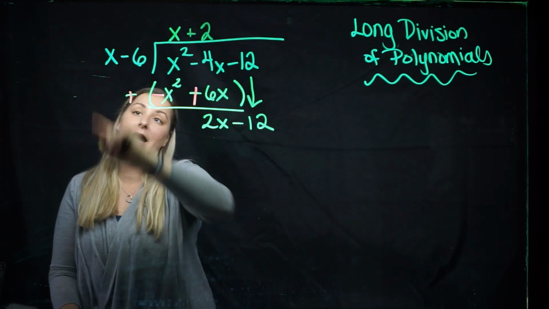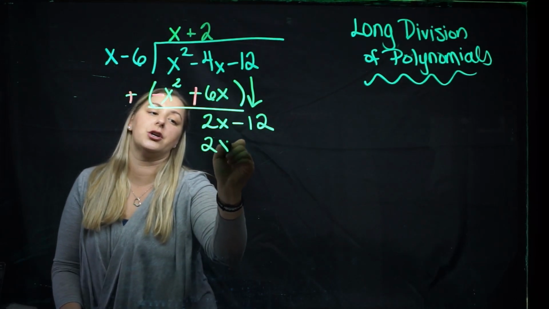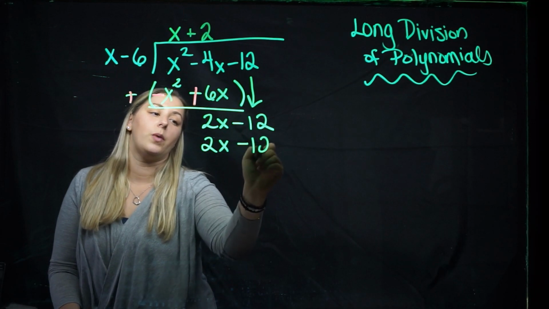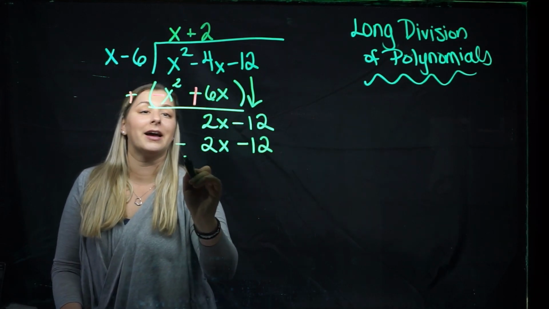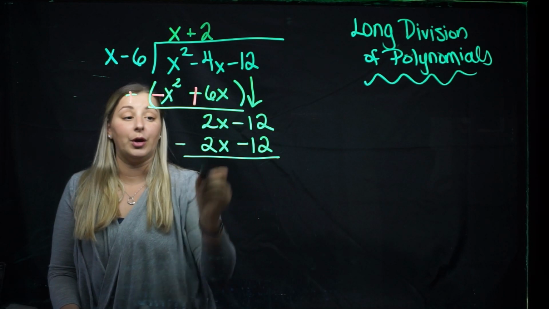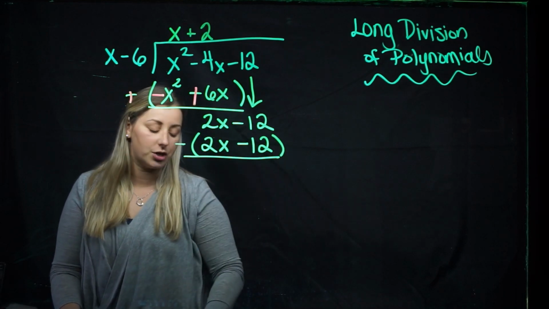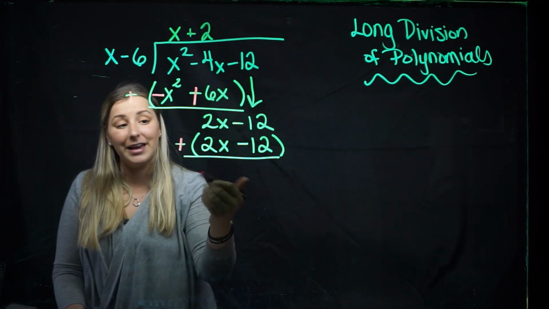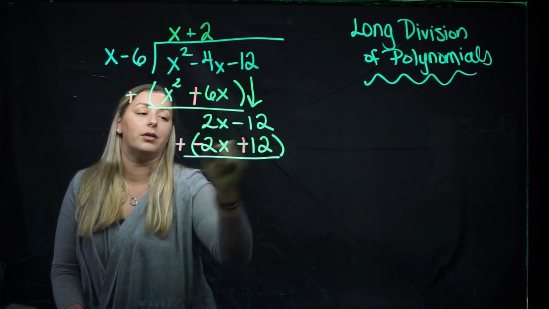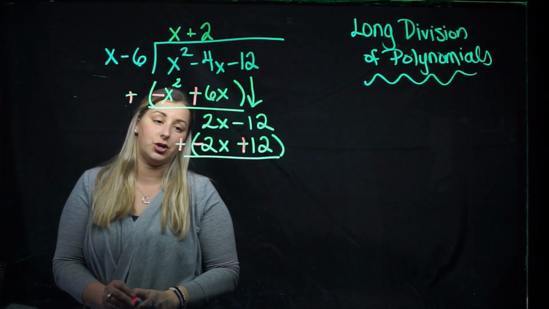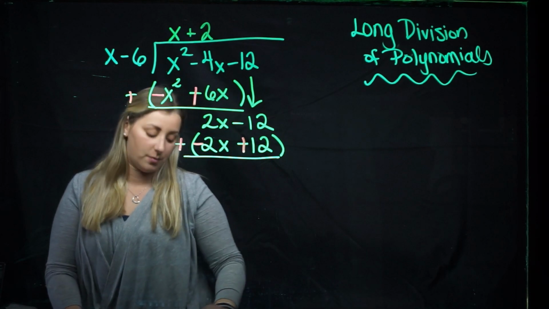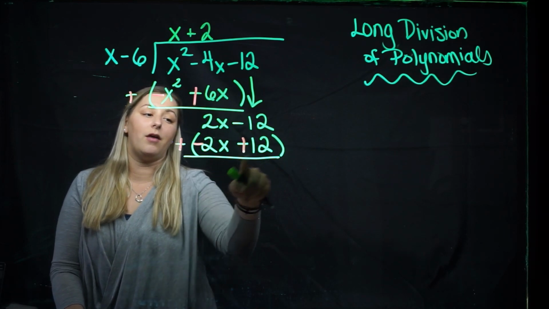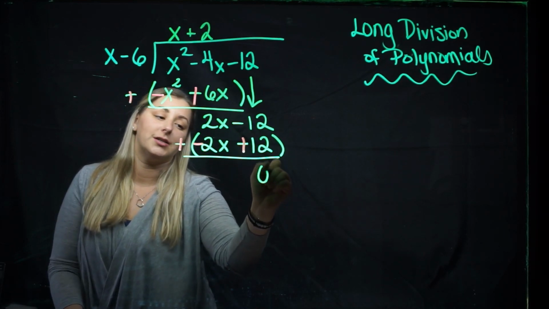So we have 2 times x, which is 2x, place it underneath, and then 2 times negative 6, which is negative 12. But remember, you're subtracting that entire polynomial, so in parentheses, and then distribute out that negative. So it's really going to become a positive, you're adding them, and then minus and plus. Remember, signs are changing when you distribute. So we add straight down here. Remember, the first terms should go away, and they do. We've got negative 12 and plus 12, which is 0.